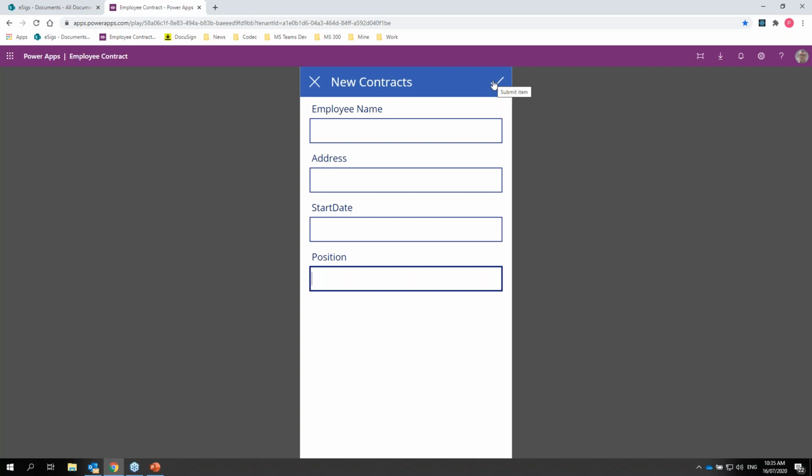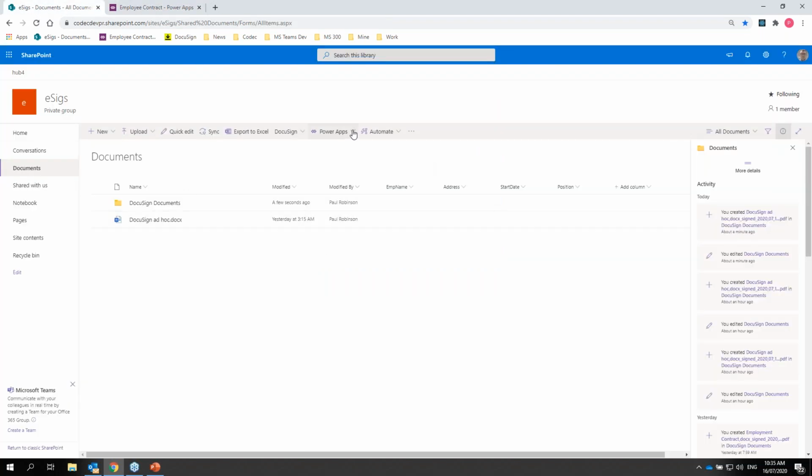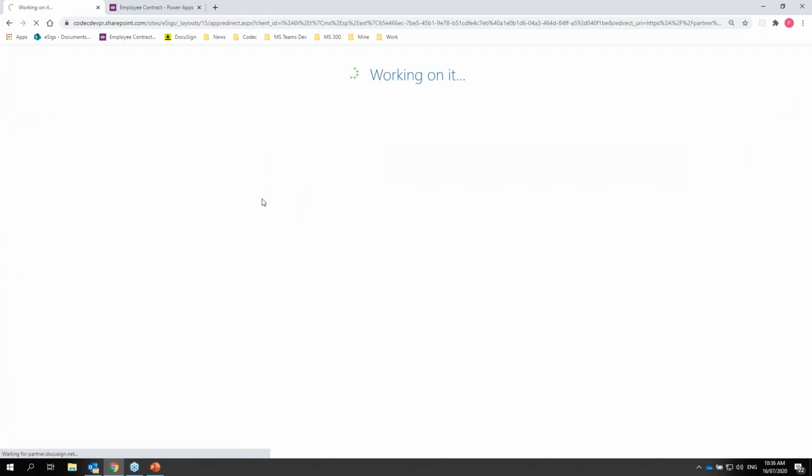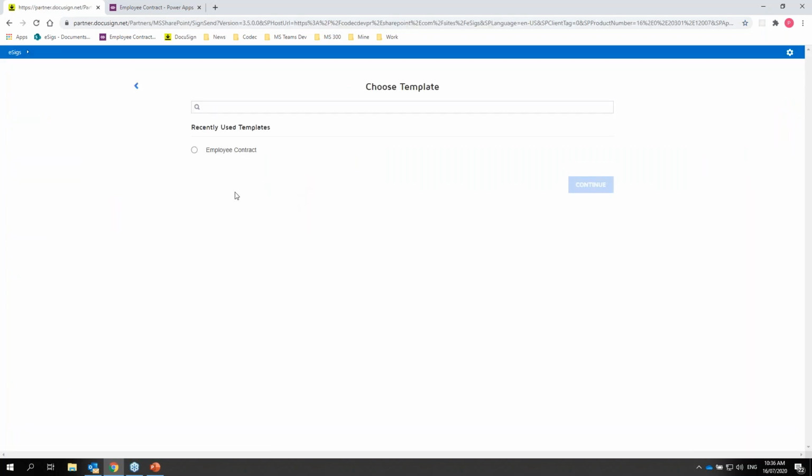But we're not going to run through that example today. That's just something that we could do. The example that we're going to look at is a pre-prepared template that's in DocuSign already. So I'm going to click Use a Template here. And this is going to show me my templates. So I'm going to let that open up.